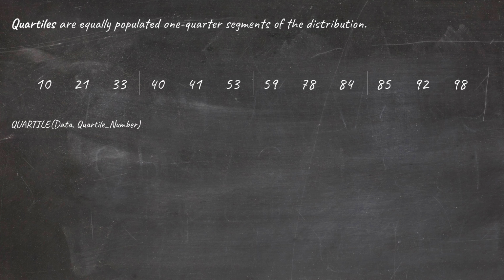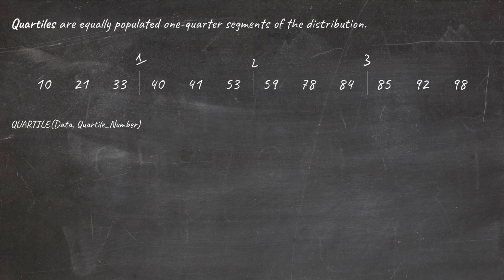There's a function in Google Sheets called quartile that takes the set of numbers and which quartile number you're talking about. So our quartile numbers can be 1, 2, or 3. That's where each one of these divisions would fall. So that's what we're putting in for the quartile number. How Google Sheets calculates this is a little complicated though, but I do think this method is the best method of calculating the quartiles. I think they settled on the best one.